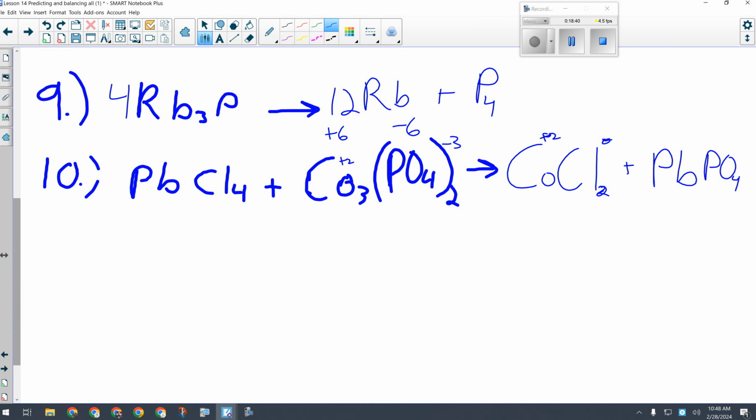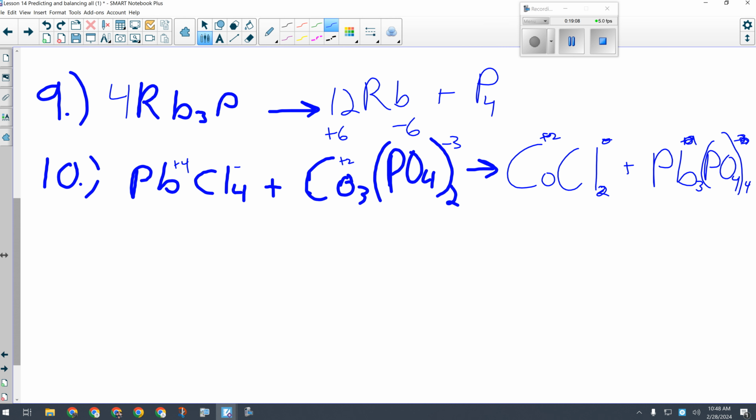So this is a 2+, that's a 1-, CoCl2. Then I'm going to go back over here and do the same thing for lead. That one's a bit easier. Chlorine's a 1-. There are 4 of them, so that means lead's a 4+. So 4+ and a 3-. So 3 goes here, brackets with a 4 outside of the brackets. Cumbersome? Yes. A double replacement reaction that's got lots of multivalent metals, a pain in the neck.